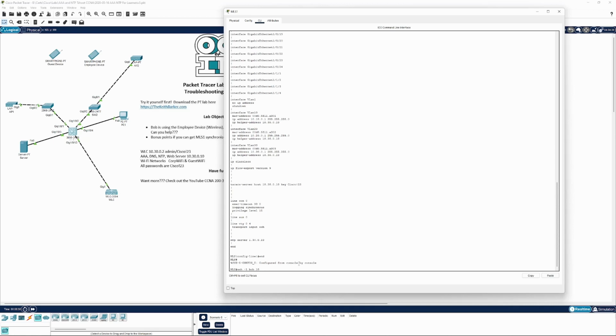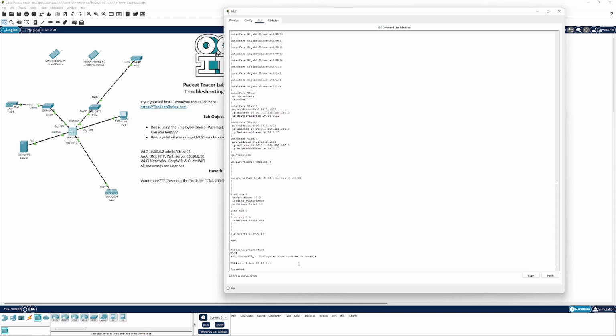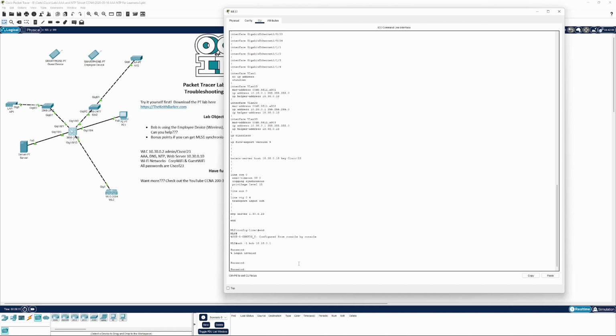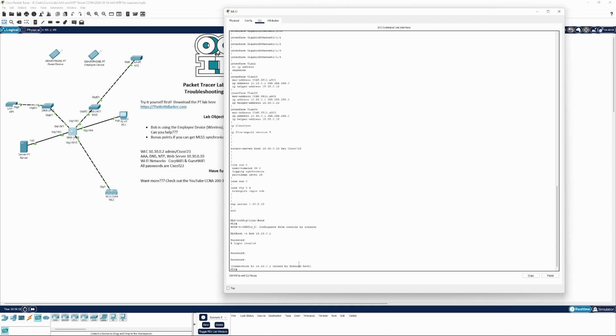Where are we? 10.10.0.1. Okay, login invalid. So let's try that again. Maybe I typed the password wrong. Okay, I didn't type the password wrong.